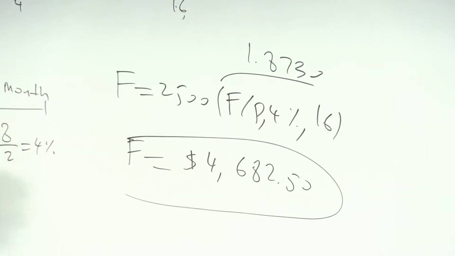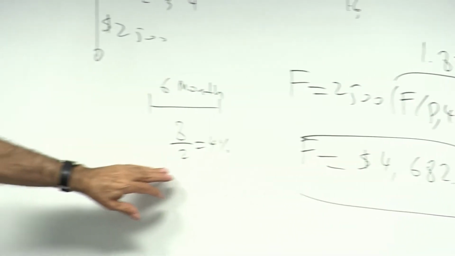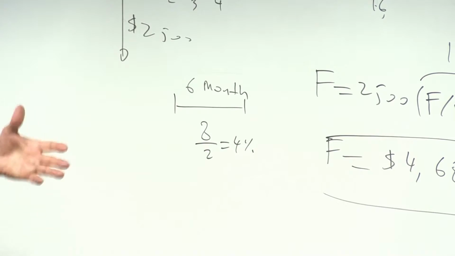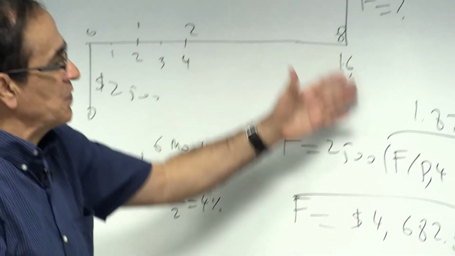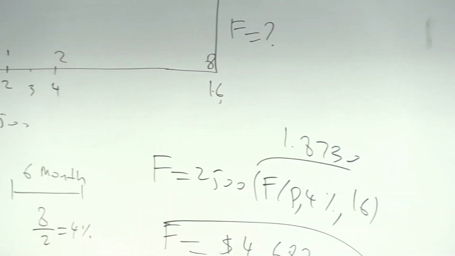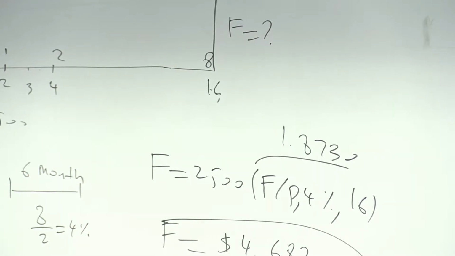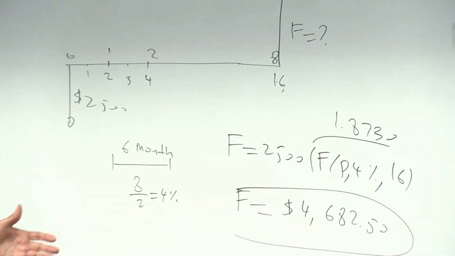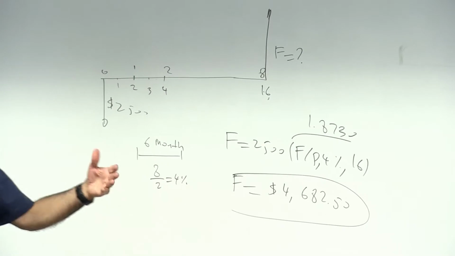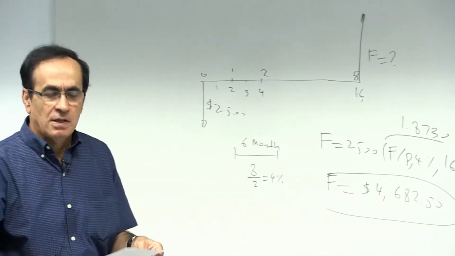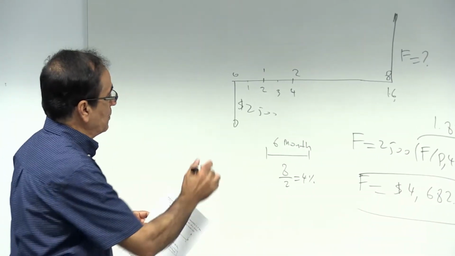The nominal for 1 year is 8%. For 6 months it's half of that, 4%. Now you're going to increase the number of periods from 8 to 16. So the same as before, all the equations are going to be the same, and the only difference is you're using 4% for 6 months rather than 8% for a year. In this example, this is actually one method.